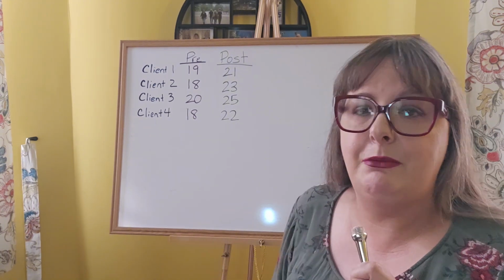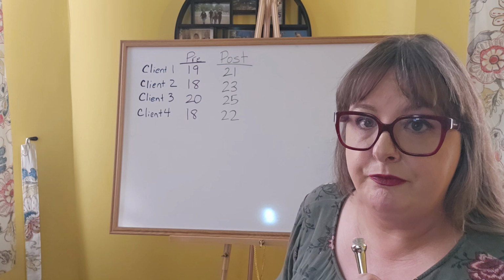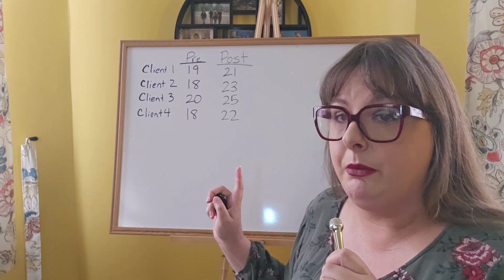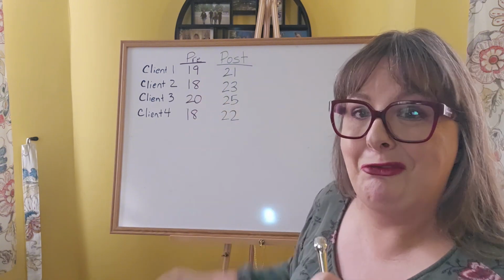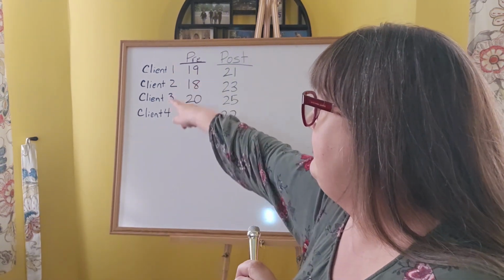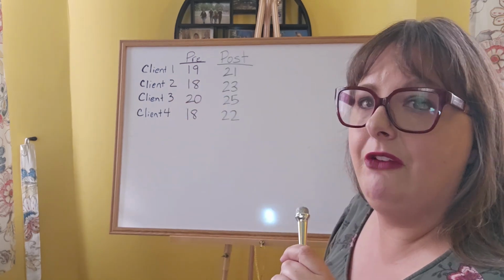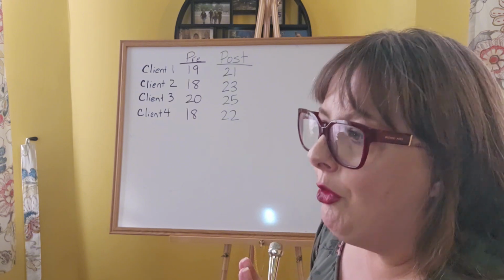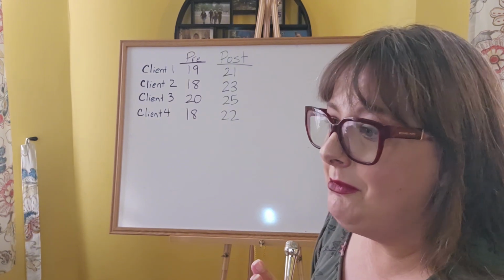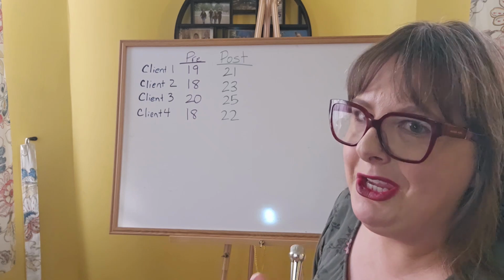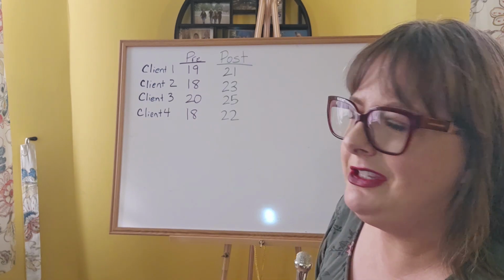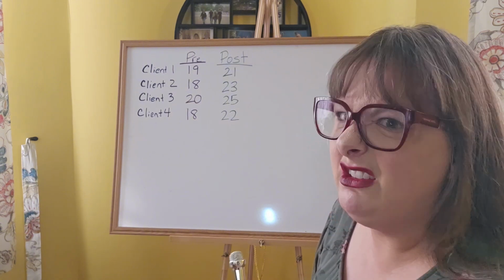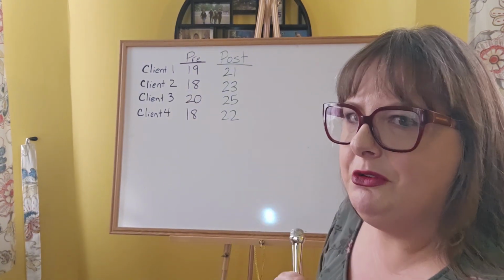Now, in the previous videos, I've been using the example of ACT scores. And so in this case, if we were going to be able to use a repeated measures t-test, remember they have to be from the same source. So I have additional information over here where I have a column where I have them labeled as client 1, client 2, client 3, and client 4. Now 4 is way too small a sample size in most research situations, but to keep our computations short and simple, we're just going to have 4 scores. But in real research, you'd want to have more than that.